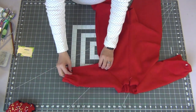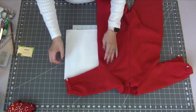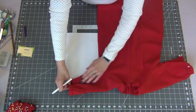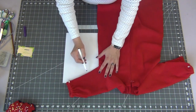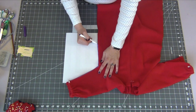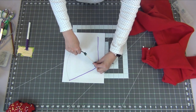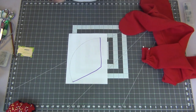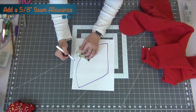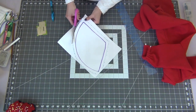Fold over what you have of the onesie with wrong sides together and line up one side of the sleeve and the side edge. Open the sleeve up so it makes a very large natural angle and we're going to grab a piece of paper to make our wing template. The sleeve mark will end right before your channel seam. Draw a line from the sleeve to the armpit area and then down the side to the waist. Use a protractor to make a nice curve connecting the two ends - this will be our template. Add a 5/8 inch seam allowance all around each edge and cut this out.